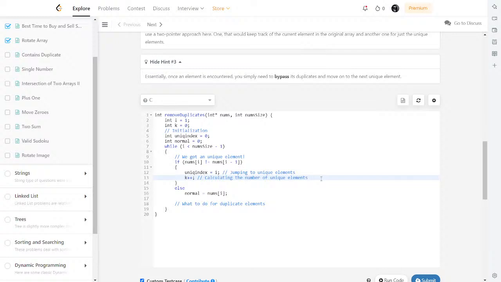If unique index is greater than normal, then we need to ask ourselves: is normal unique? That we do need to ask.